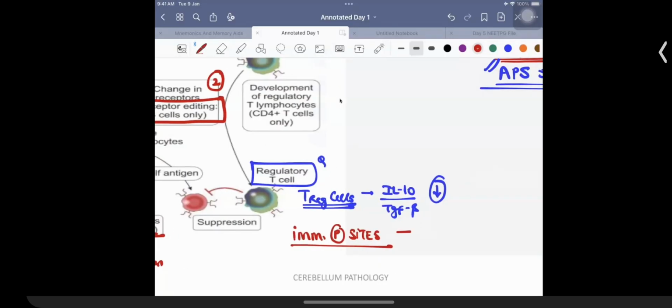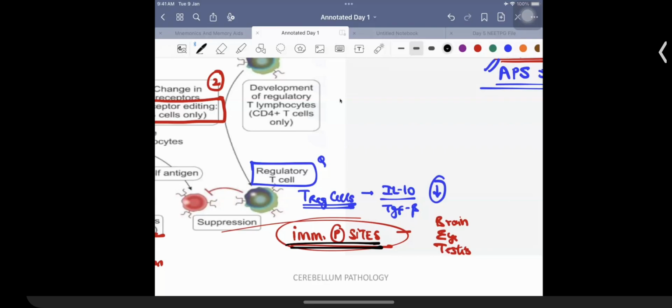So of course I say, I bet you know the answer. And when I say I bet you know the answer, this is the bet I'm talking about. B for brain, E for eyes, and T for testicular tissue. These are immune privilege sites. That means that there is some kind of a barrier, blood ocular barrier, blood testicular barrier, blood brain barrier. So there is a barrier because of which immune cells are not able to reach over here properly. And because the immune cells are not able to reach over here properly, so these antigens are hidden antigens. That's why they are using the term immune privilege sites.